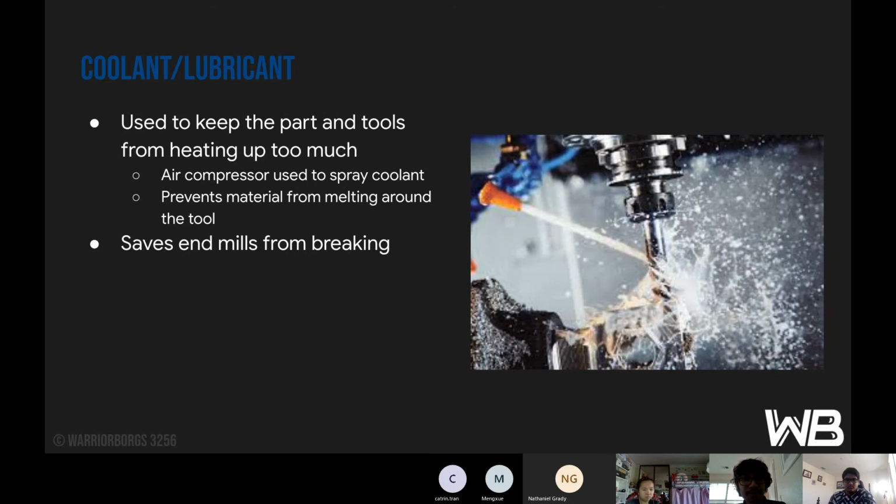Then coolant and lubricant is used to keep the parts and tools from heating up too much. And we use an air compressor to spray the coolant onto the part. And this is important since it prevents material from melting around the tool. And if that happens, it will harden and then break the end mill, which is not good.